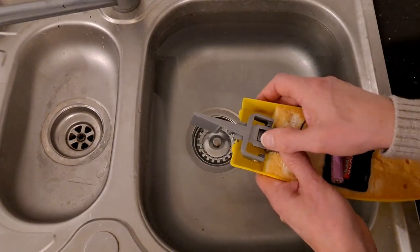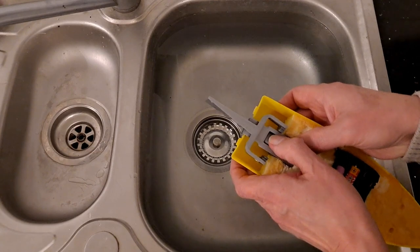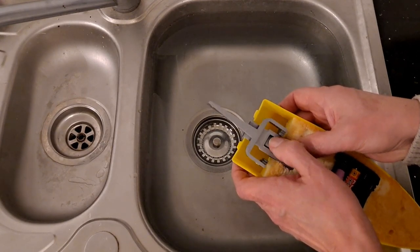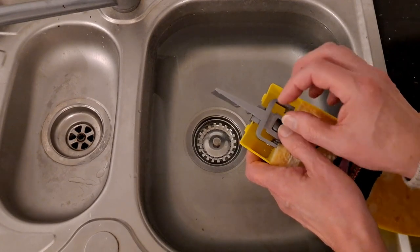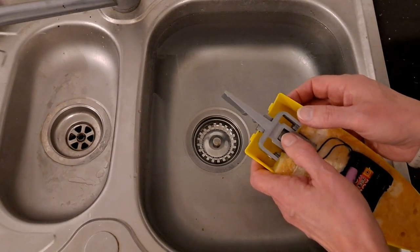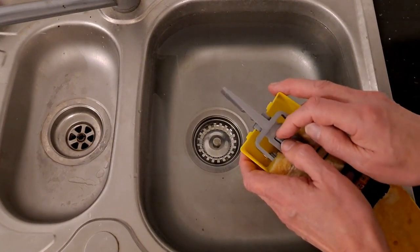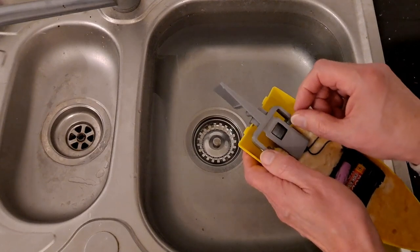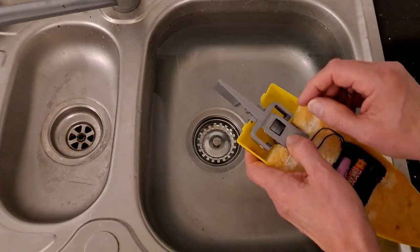So yeah, interesting but ultimately just not working. Maybe if I brought it in much closer — less movement here, longer tail, so it moved longer there. There's certainly plenty of options to explore. I think I'm going to call it a day for now, maybe revisit it some other time. I think if we geared that down so it rotated much slower, then we'd get a sensible flip-flop rate, so maybe a low-geared motor might do it.